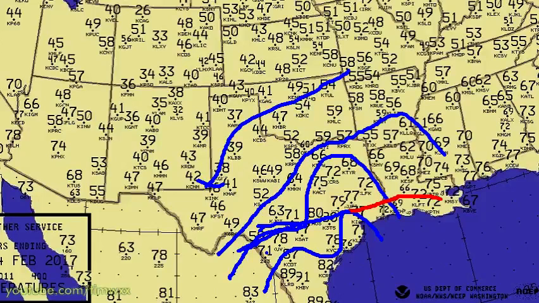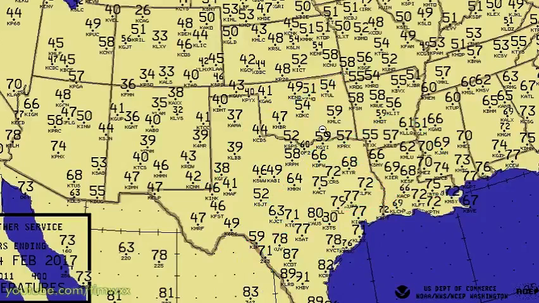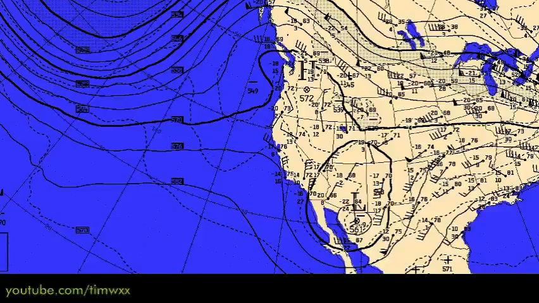Probably right there in between Del Rio and Sanderson up through the Austin area. So with a front lying in that area, we do have to be on the alert for possible severe weather. So we'll check out the possibility on that as we go through the charts here.